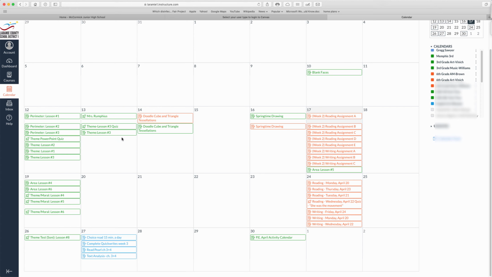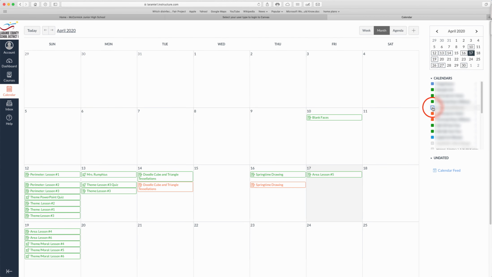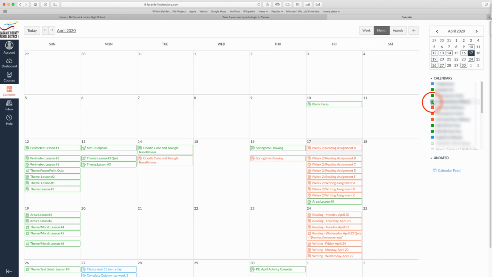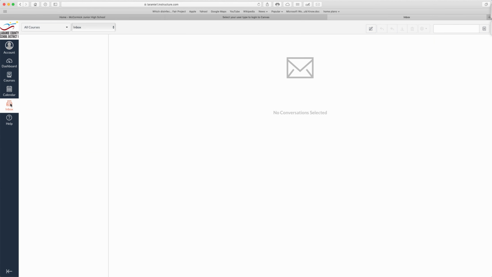If a student submits it and gets the assignment done, it basically is removed from here because it's not on your to-do list. And there's other check marks you can check over here to see or eliminate those if you want. So that's kind of nice that you can control that. So again, the calendar, the dashboard, and some of the account settings, notifications, and so forth, and what you're observing.